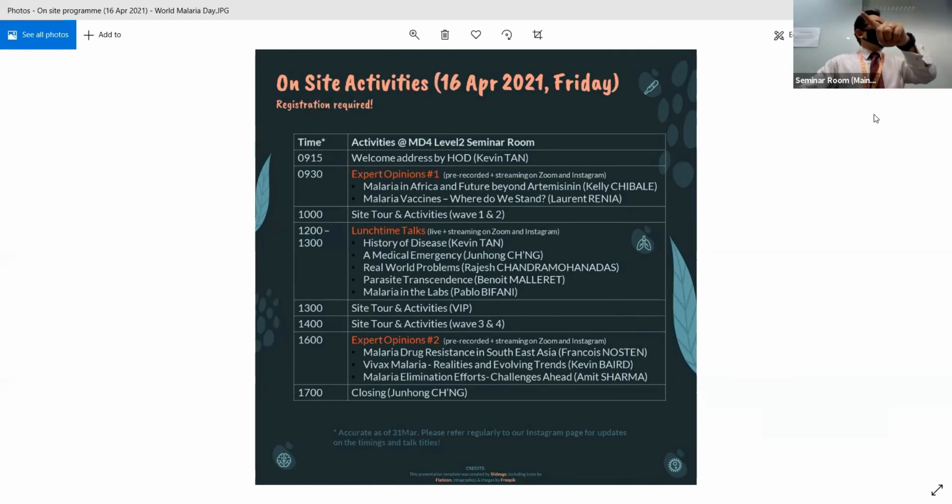There's also a corner. I'm proud of this corner. It's called the tonic water corner because in gin and tonic, the cocktail we enjoy, there is quinine inside, and there's an interesting history behind it, which I'll share a bit about during the lunchtime talks. So I hope you enjoy the session today. I think after this we have two recorded talks by big names.